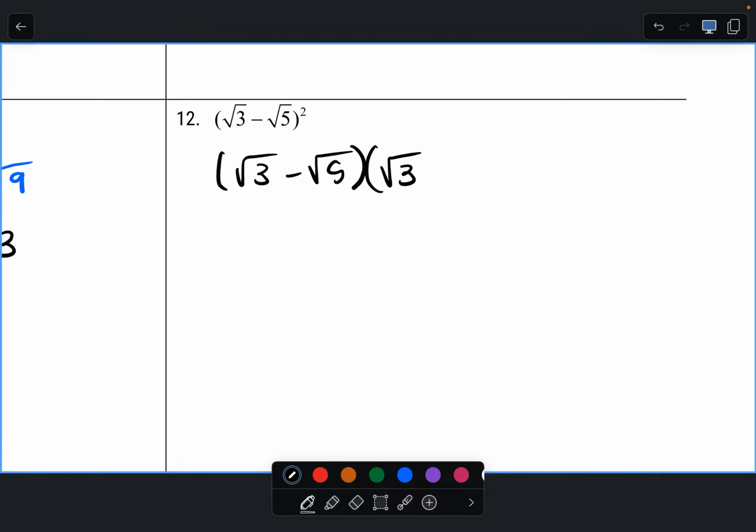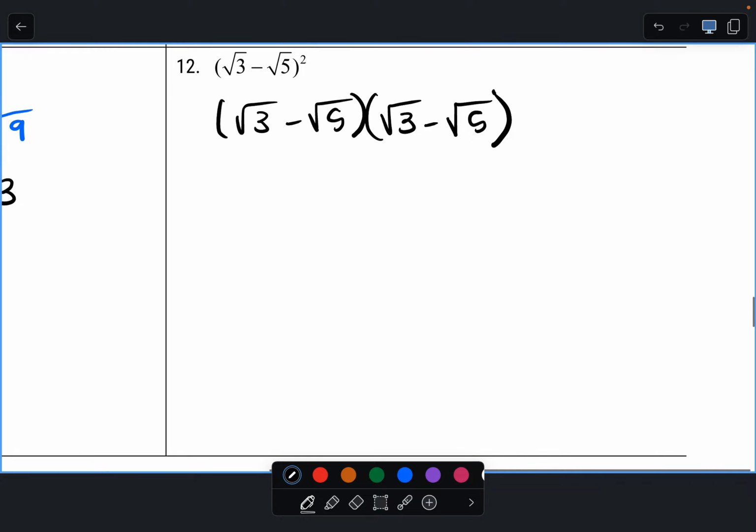Where people typically get kind of mixed up is when I come to this last term, where I'm taking the square root of y minus 2 times the square root of y minus 2. I'm going to write this in multiple steps, but once you see what's going to happen, you don't have to write every single step. This is like I'm doing y minus 2 times y minus 2. Please do not distribute this. Don't do it. It's going to cause you more trouble than it's worth.